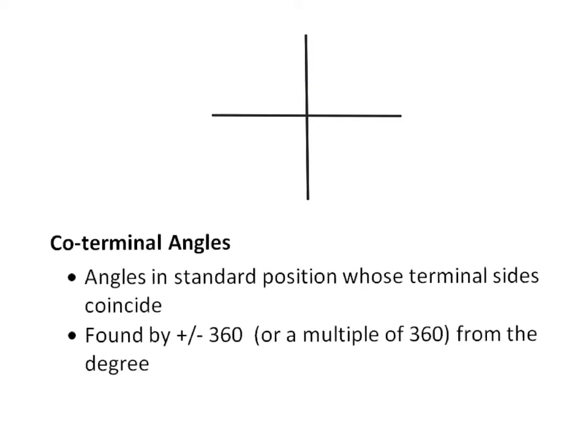Okay, so how would we draw an angle that is 370 degrees? Well, for 370 degrees, we're going to start with our vertex on the origin and our initial side on the x-axis. And to go 370 degrees, we need to bring our terminal side all the way around 90, 180, 270, 360, and then further by about 10 degrees. So it would be about here.